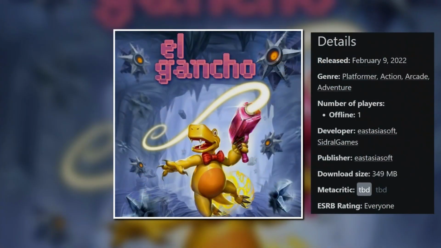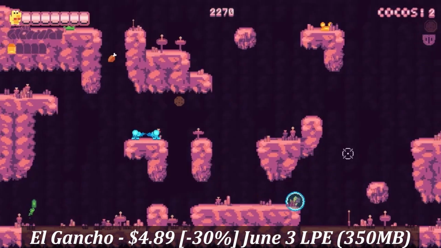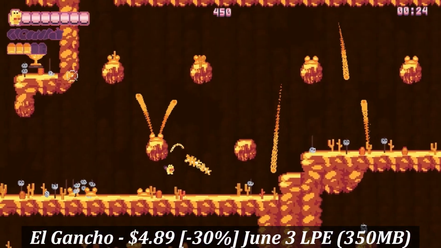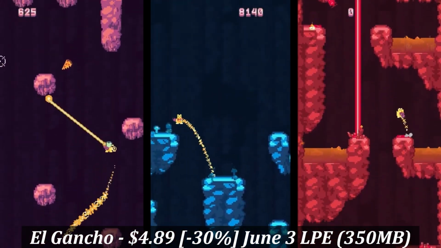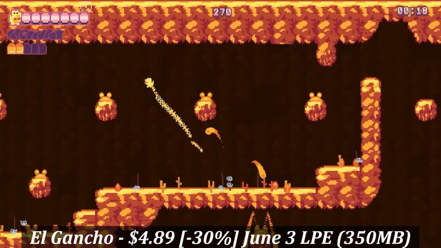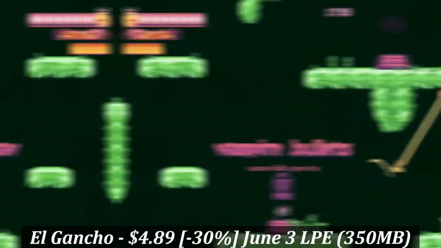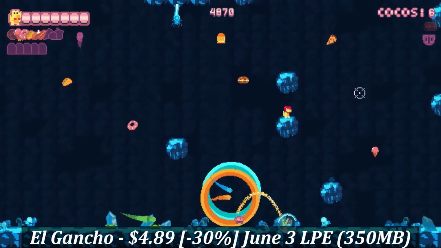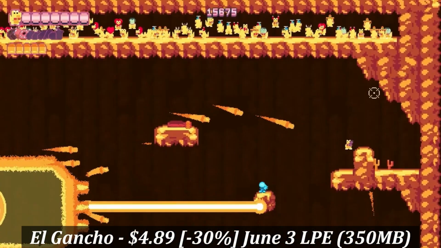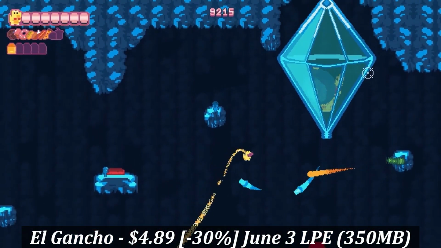Gancho is a single-player action platformer with a download size around 350 megabytes, and the main story will last maybe a couple of hours, but it does have some replayability which will add to the runtime. Now this is another one of those precision-based platformers where you have a special tool that allows you to move around in a unique way. This time you have a laser hook, and there are multiple playable characters, some of which you'll have to unlock before you can use them, plus each stage is randomly generated. This is another cool game like Grapple Dog, and right now if you're interested in Gancho, it's on sale until June 3rd, marked down 30% to an all-time low of just $4.89.